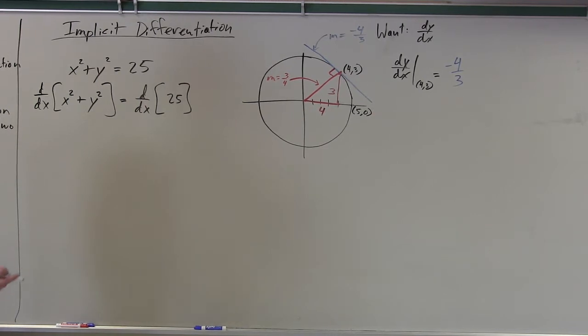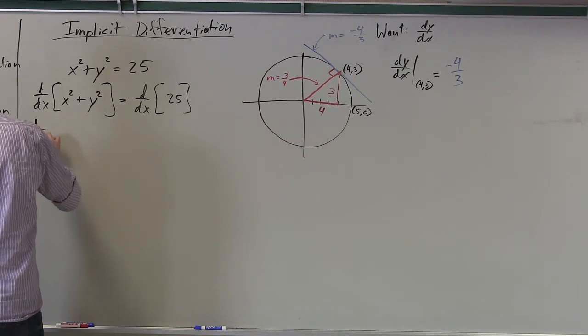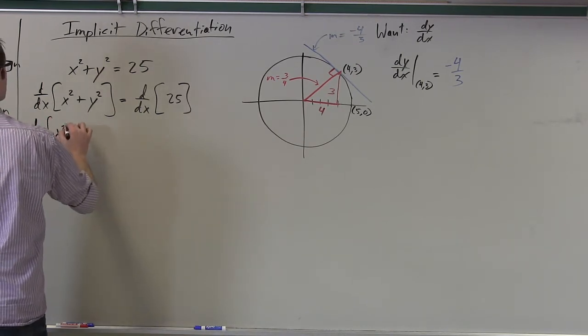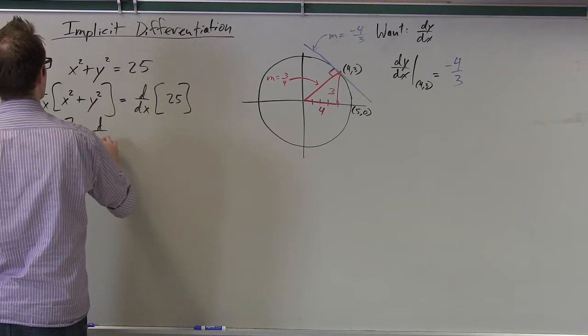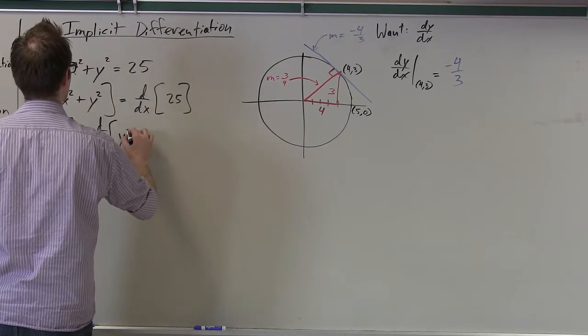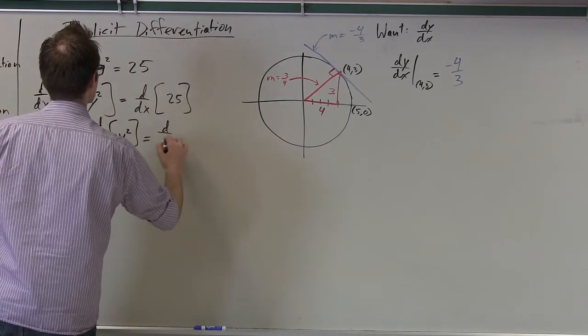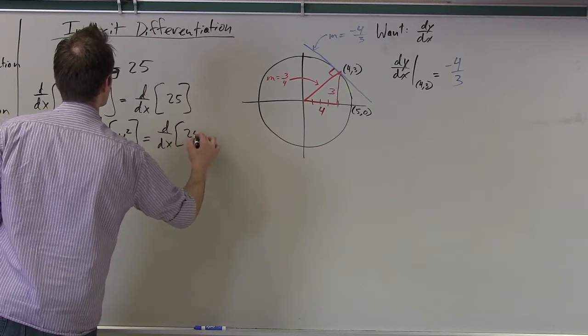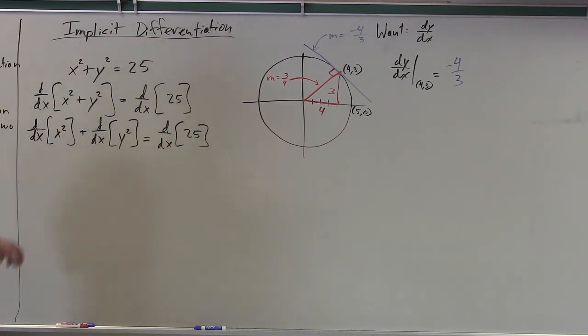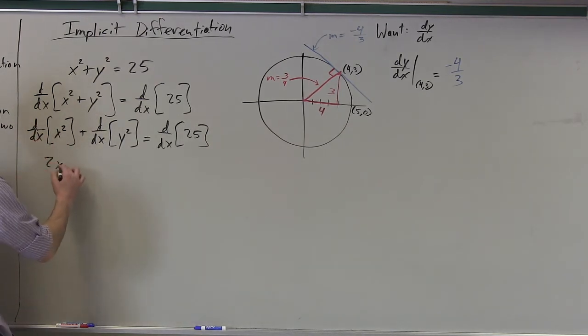So, what is the derivative with respect to x of x squared plus y squared? Well, maybe I'll be even more particular about this. Of course, the derivative of a sum is just the sum of the derivatives. So really this is two separate problems. So what is the derivative with respect to x of x squared? Of course, that's just 2x.